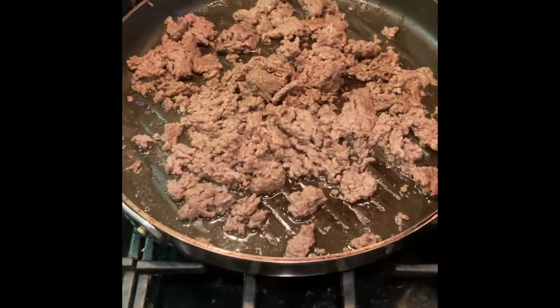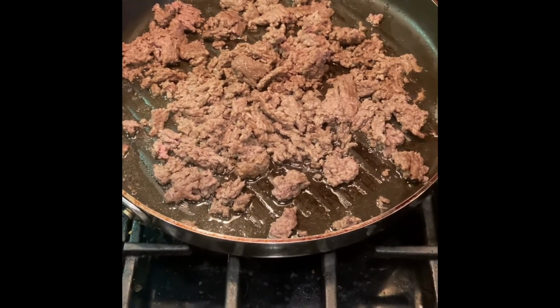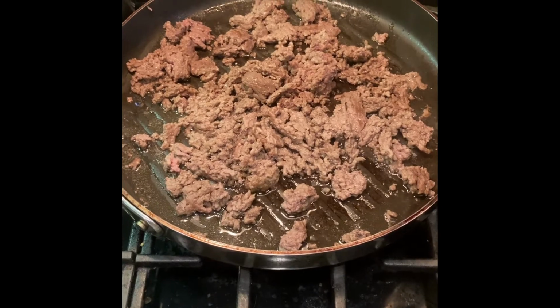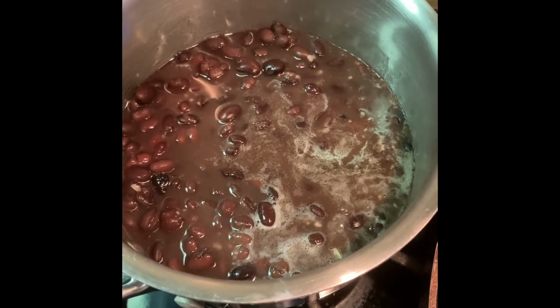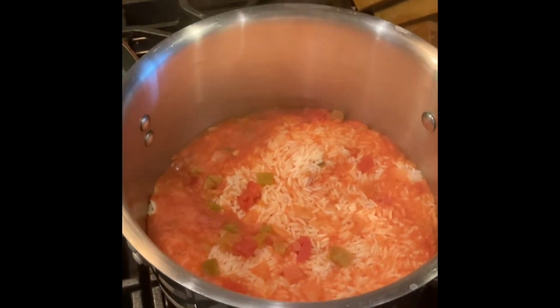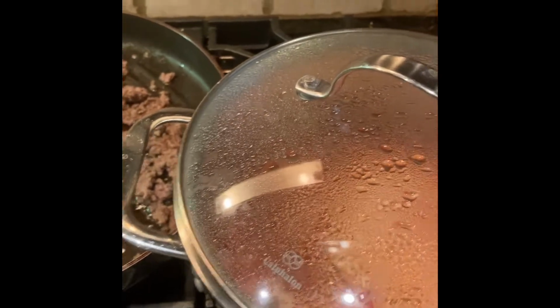Okay, so here's my ground beef. It's almost completely browned. Again, it's taken much longer because I didn't have the forethought to thaw it out ahead of time. Here are my black beans, looking good. And then the rice, this is what it looks like. Oop, there's some steam, all done. I just need to stir it up, and I'm just kind of keeping it warm.